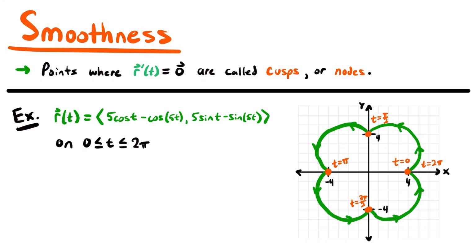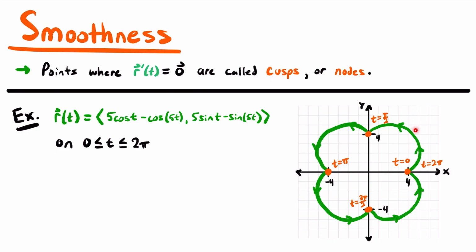In particular, I'm referring to these 4 points that I have labeled here: t equals 0, t equals pi divided by 2, t equals pi, and t equals 3 pi divided by 2. All 4 of those points are points on this curve where we come to a sharp point, or you could think of it as a sharp corner. Everywhere else, this curve is smooth. This is a smooth section, but then you come to a sharp point, then you have another smooth section, but then you come to another sharp point, then you have another smooth section that comes to a sharp point, and then you have one more smooth section before coming back to that same sharp point that we started at.